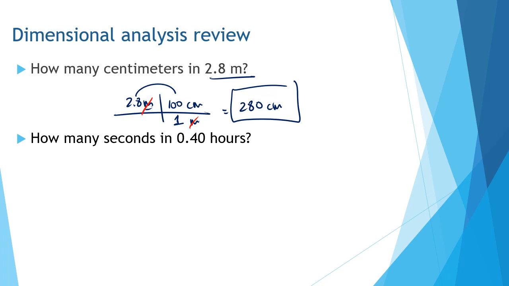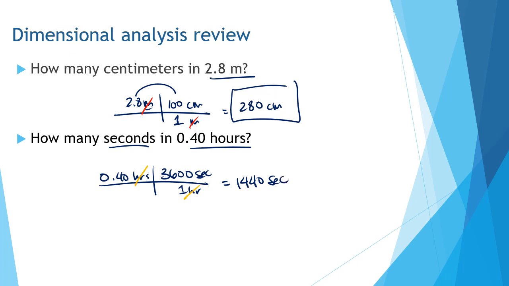How about this one? How many seconds in 0.40 hours? Start with that given, 0.40 hours. We're going to first turn our hours into minutes, unless you know how many seconds are in an hour. How many seconds in an hour? There are actually 3,600 seconds in 1 hour. Hours, top and bottom, cancel out. What are we left with? 0.40 times 3,600 on the top. 0.4 times 3,600 gives us 1,440 seconds. Divided by 1, but that totally cancels itself out. And so this is our final answer, 1,440.